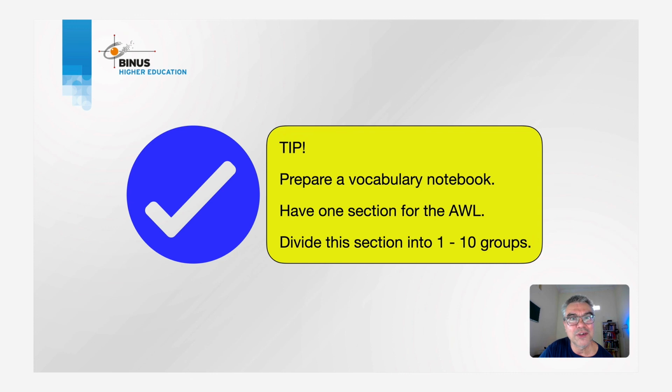You can take notes on the words and the examples. Remember that taking your own notes is a very important step in helping you to remember and get the vocabulary inside your head.